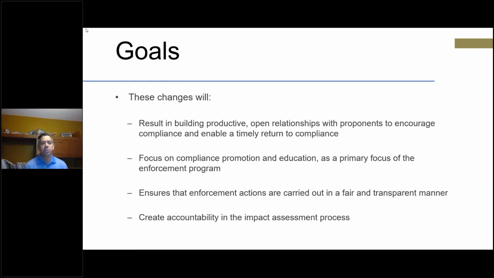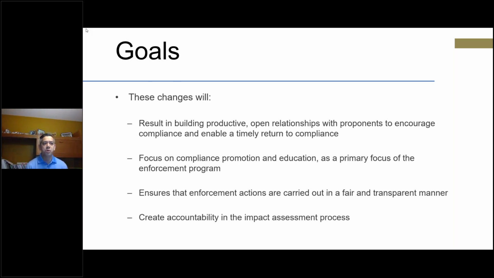So what does this all mean? Well, we're still in infancy of this new legislation. It hasn't even been a year since it came into force, but we've already noticed slight changes to not just the work we are doing, but also the ways in which proponents, Indigenous groups, and the public are engaging in these assessments.